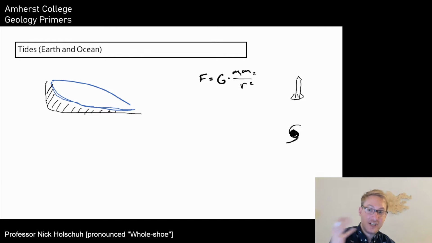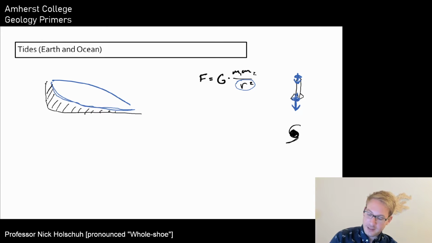Our black hole has a very high mass, and it is applying a gravitational force to the spaceship. But because Newton's universal law of gravitation has this r squared term in the denominator, the force applied by the black hole to this end of the spaceship is different from the force applied to this end of the spaceship. If you were in a spaceship falling into that black hole, in fact, eventually you'll get close enough where the force difference across the length of the spaceship is so strong that it will tear you apart. That force differential across that body is what we call a tide.